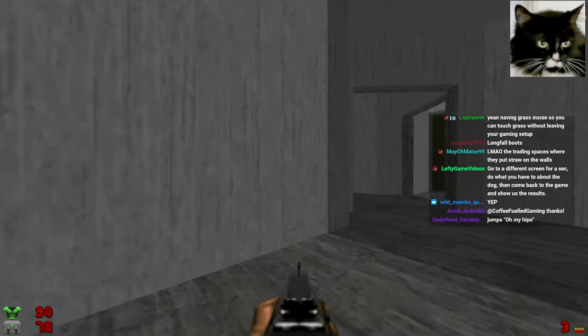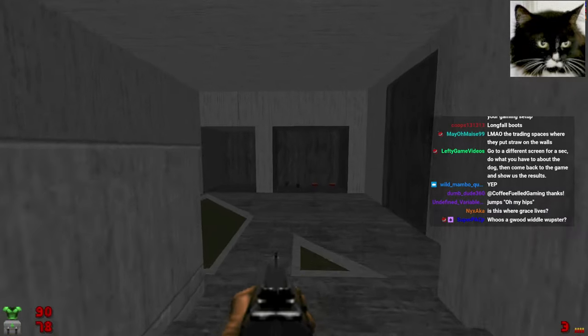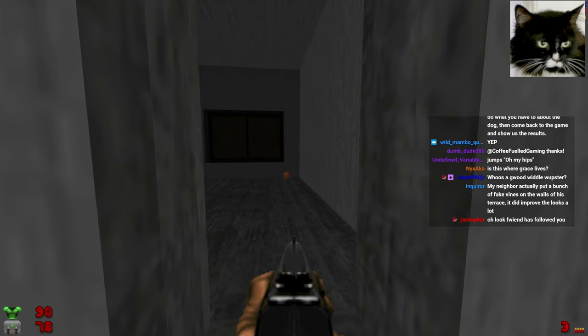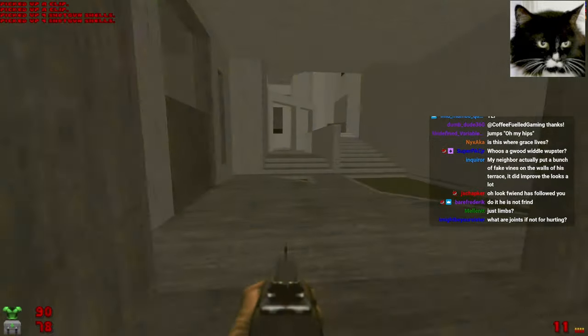How do we get over there? How do we get over there? Ooh. Ammo. Do I just go for it? What is that? Is that a tooth? Oh, what is that? An orange? I guess we'll find out momentarily.